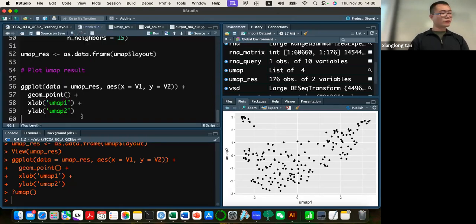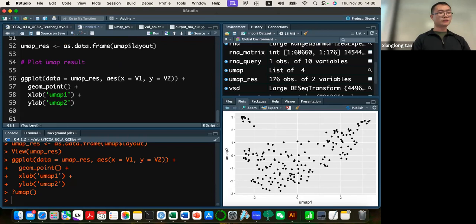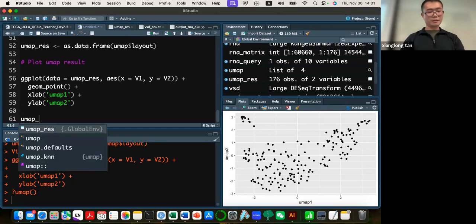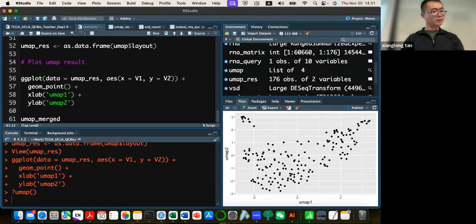I'm going to create a new object to merge that, naming it UMAP merged. I'm going to use a command called cbind to bind our UMAP results with our variance stabilizing transformation output called VSD's coded data.